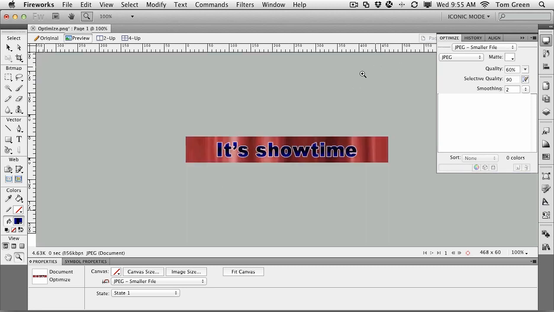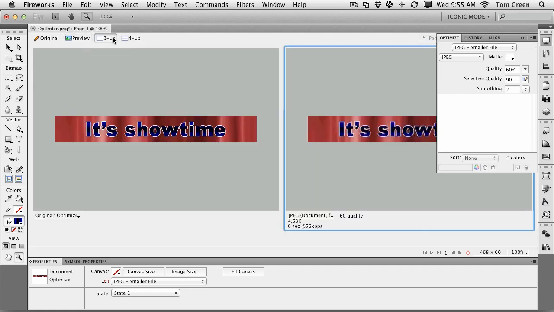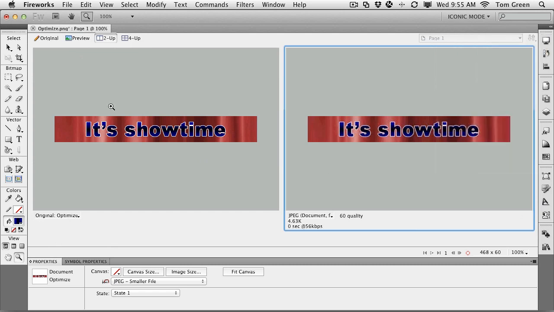So how do you pick between what's what? Well, the next two buttons at the top of the window here are really godsends. What they allow you to do is to look at various compression options and compare the quality to each other. So if you choose 2-up, what you're going to be looking at are two versions of the file. I'm just going to close this. The one on the left is the original. It shows you what you're starting with, and the one on the right shows you the one that you've just chosen, and you can compare the two.